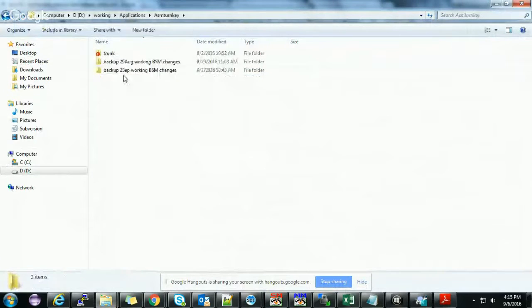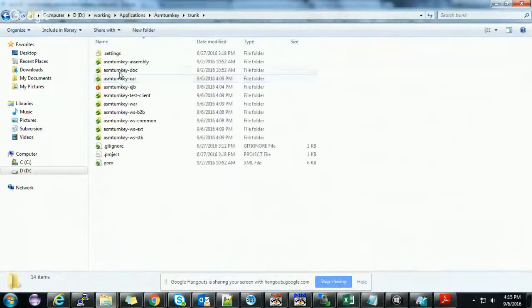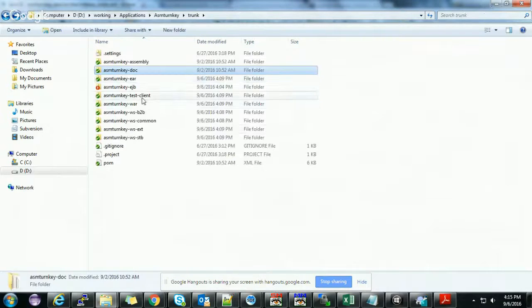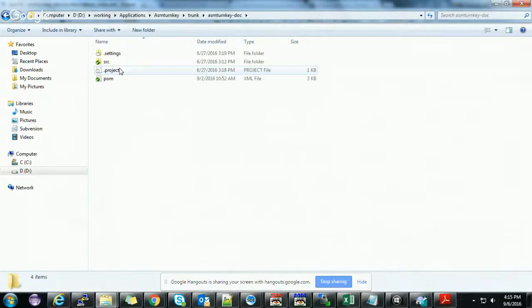In the trunk, source, why did it not create it? There should be a target folder here, but the target folder is not getting generated.